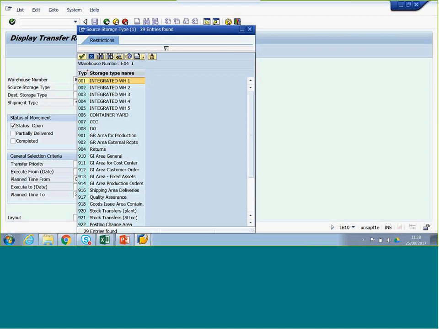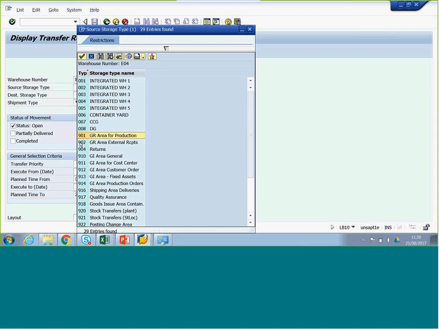The warehouse Monusco in Goma is structured in 8 different storage types, 001 to 008, and then we have a bunch of system storage types used for receipts and goods issue, the ones starting with 9.